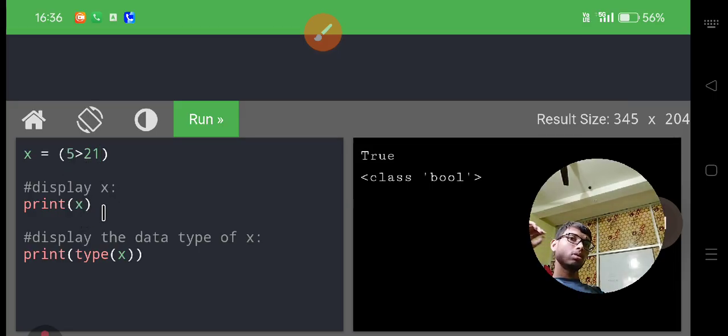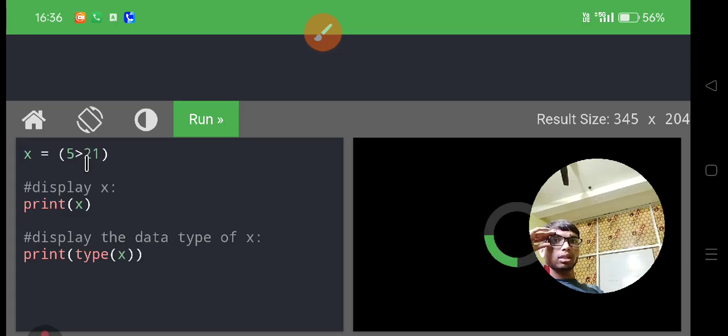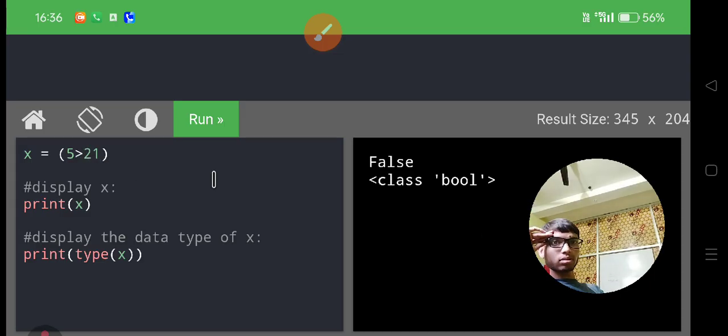That's why it will tell you that it is false. As you can see, we know that it is a boolean because this is a condition. You can see false. Clear?